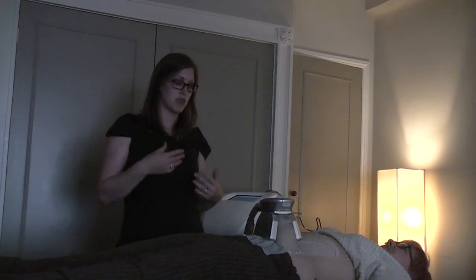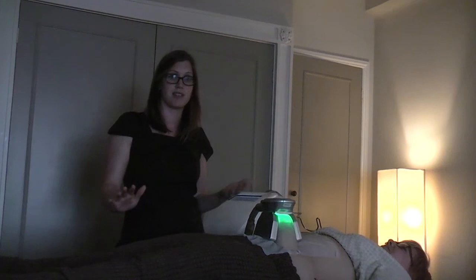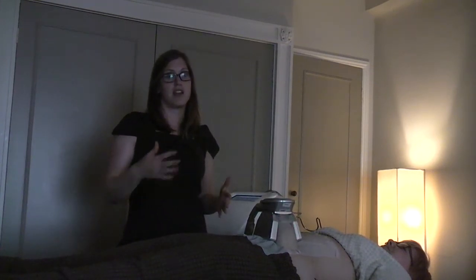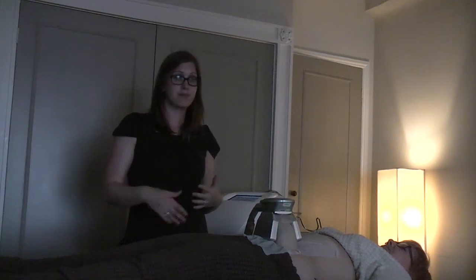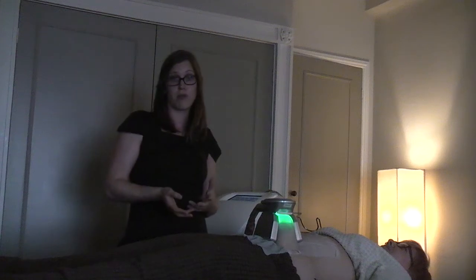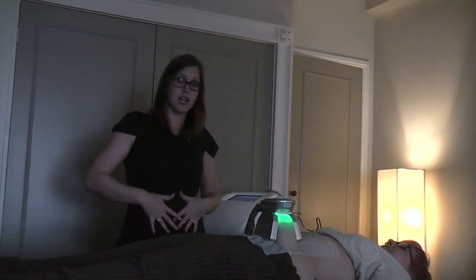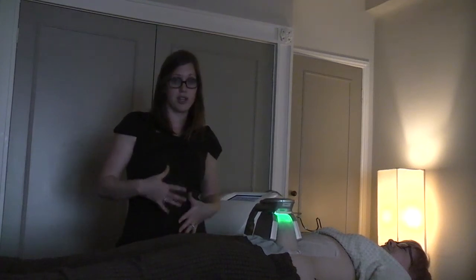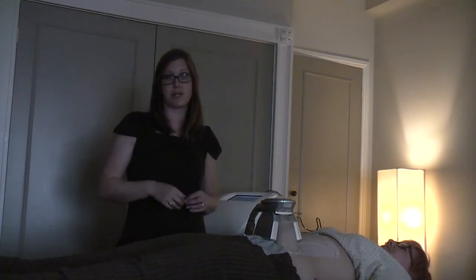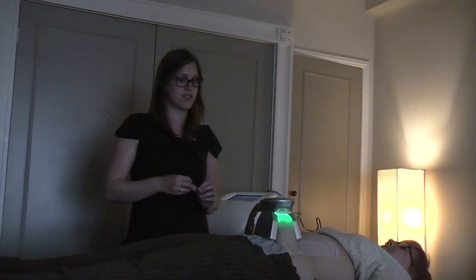But most importantly, the water, once we've broken those fat cells down, it's going to be flushed out by the lymphatic system. So the water will just help with that and keep flushing everything away. The next day, all we will really notice is you're going to the toilet a bit more. That's good, that's what's supposed to happen. Some people can feel a little bit tender the next day, but nothing dramatic. You should be able to just come in and go back to work or go about whatever you were planning to do for your day. So there's not really any discomfort after the treatment.